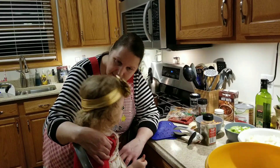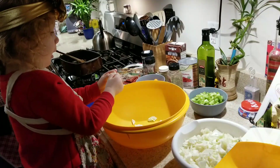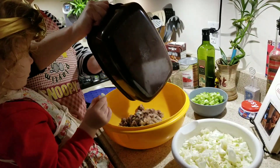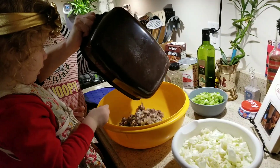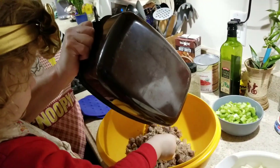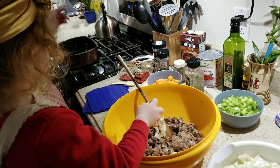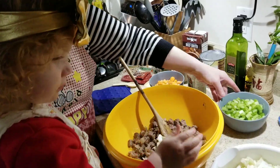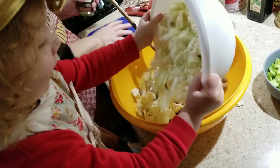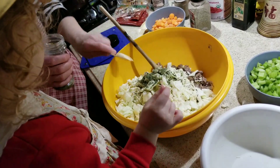Are you ready to cook? Let's cook! So what we're going to do is put everything in a bowl. Let's put the beef that we just cooked — we didn't cook it all the way, we just browned it in those two tablespoons of olive oil with a large onion. Now we're going to put our cabbage in there, and then the celery. I'm going to put one teaspoon of parsley in.